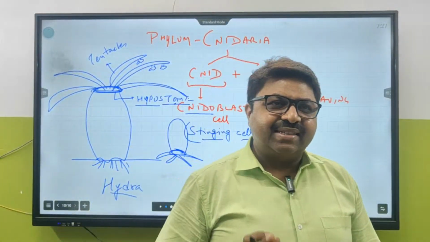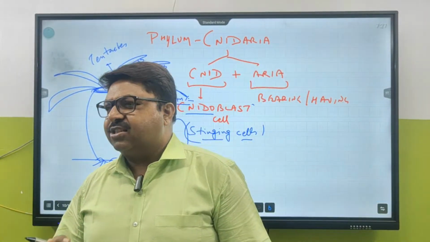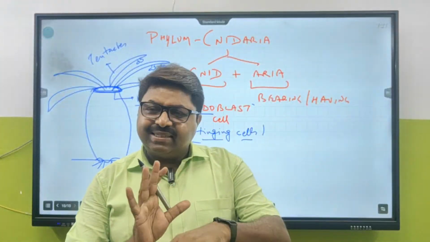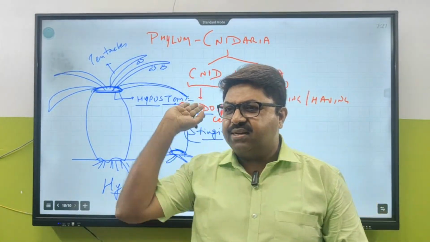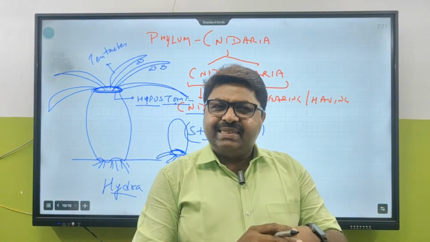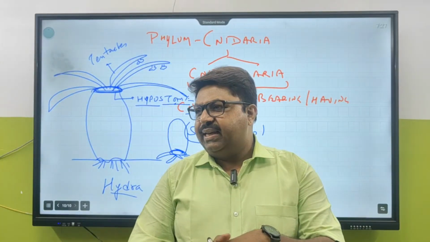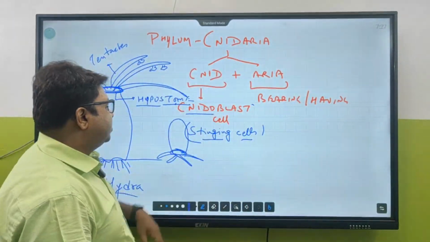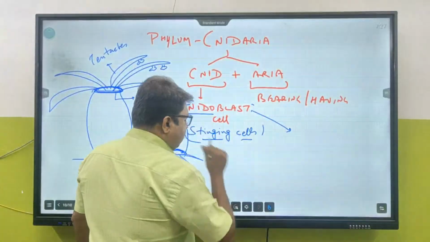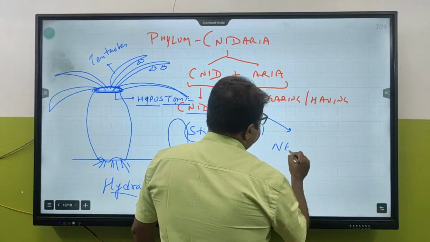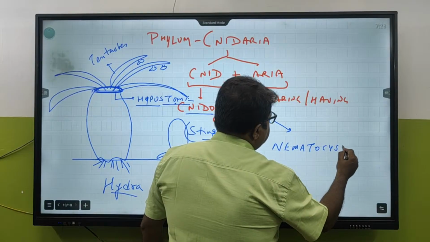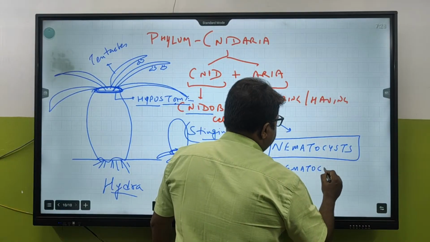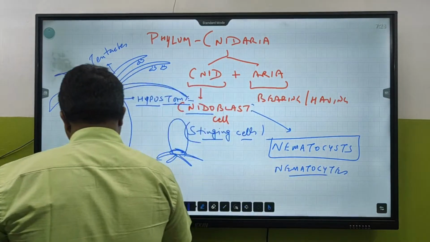What is nid? It has come from nidoblast cells, called stinging cells, and they have got neurotoxins. Sometimes they can sting you, like some of the jellyfish, which come under Nidaria. If they sting your thigh, there will be numbness in your thigh. Fine? So they have got stinging cells. The stinging cells are also called nematocysts or nematocytes. Clear? Now, this is about Hydra.